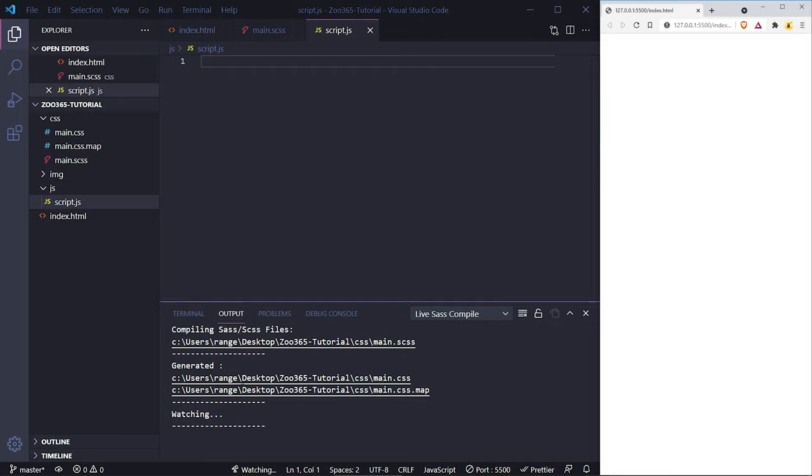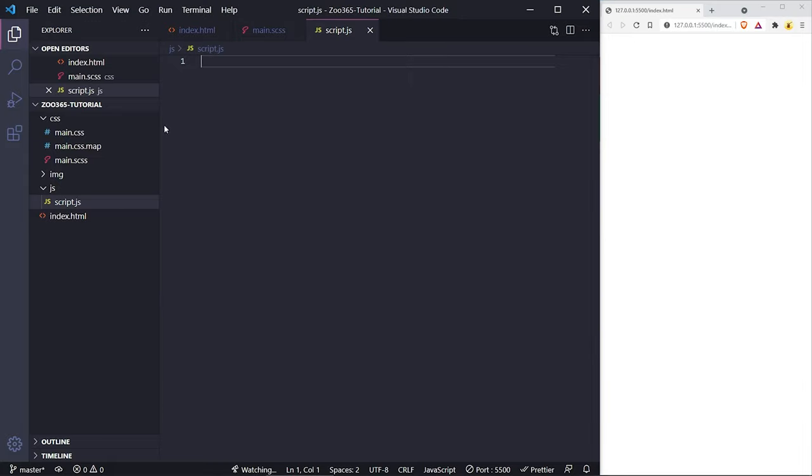And for the output here of the SCSS, we can definitely close this and it will pop up every time we make a mistake, which is a good thing. So let me close this. It will run in the background, which is good. And now we should be able to start building our HTML and CSS.